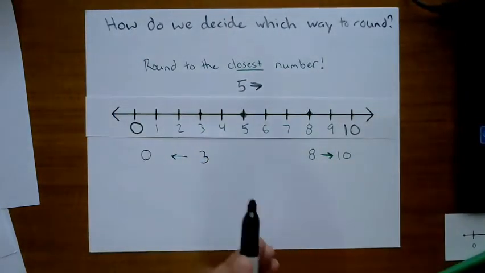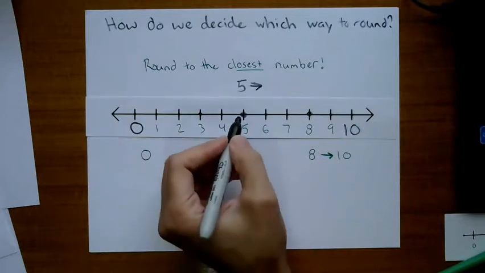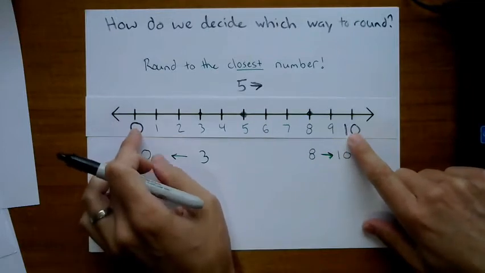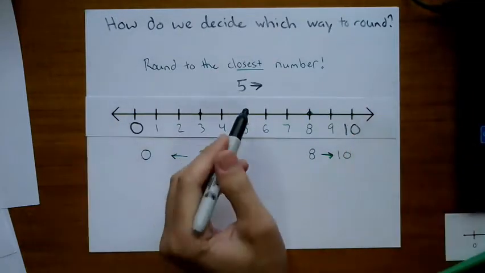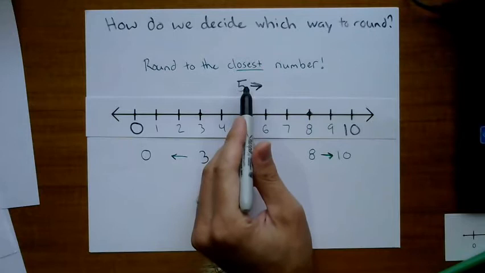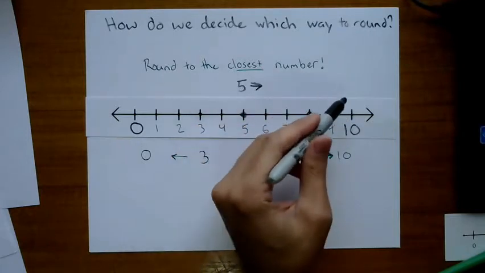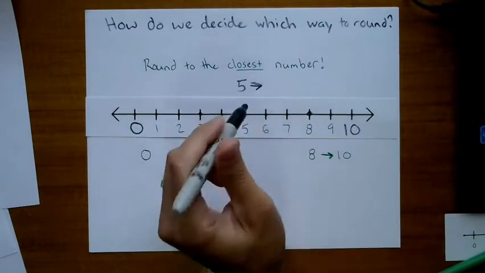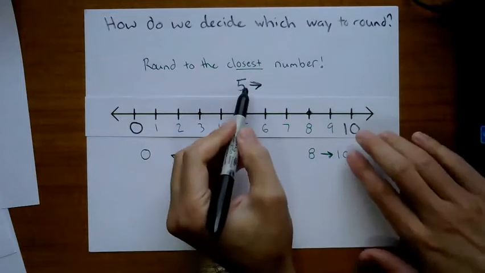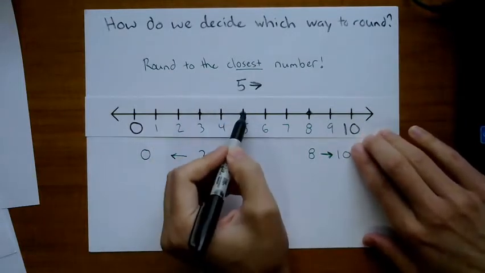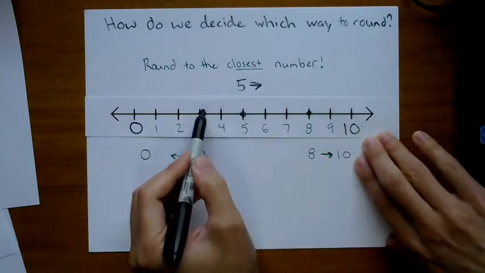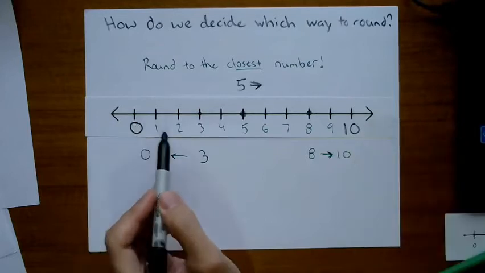But mathematicians have a problem with that because let's say you have 5 and you're trying to round it. 10 or 0 are friendlier numbers than 5, so we still might want to round 5, but it's right in the middle. So mathematicians solve this by saying, you know what, we're just going to always round up. We're just going to always round to the highest number if you've got a 5 or a number that's right in between your two rounding choices. So if you're right in the middle of your two rounding choices or higher, you round to the higher choice. If you're below the halfway point, you round to the lower choice.